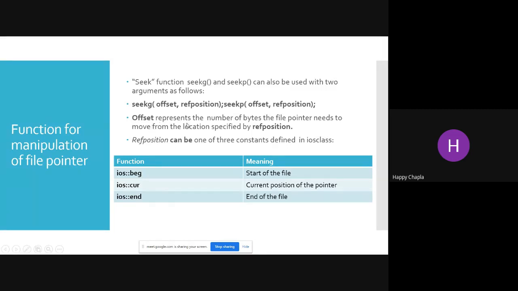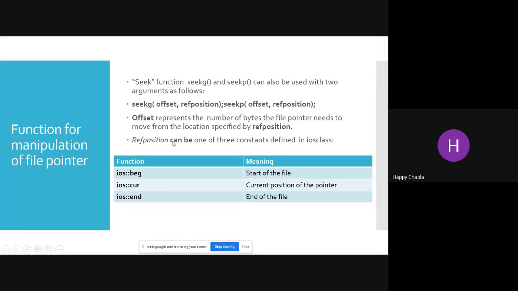Offset represents the number of bytes the file pointer needs to move from the location specified by the reference position. If I suppose the reference position is 5, then from that 5, how many bytes you need to move to reach that offset, you just need to define here.